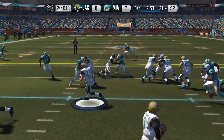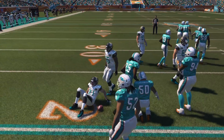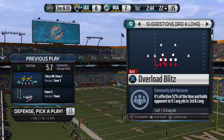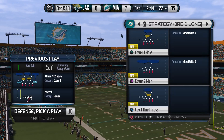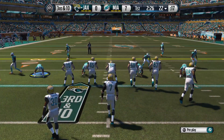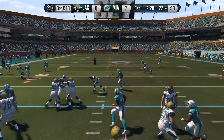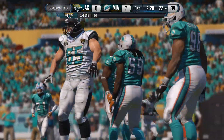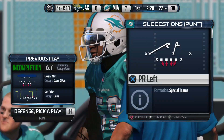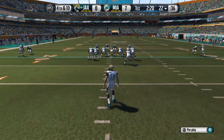Second down and ten. Takes it from the strong side, slashes to the left. For this defense, a very good corner in Brent Grimes — he might be small, but he is feisty, tough, quick, and can cover guys on the outside. You cannot get enough players like Brent Grimes on your football team. Incomplete, looking underneath that time. In man-to-man defense, you disrupt the receiver's rhythm and timing — and what do you get? Another incompletion.